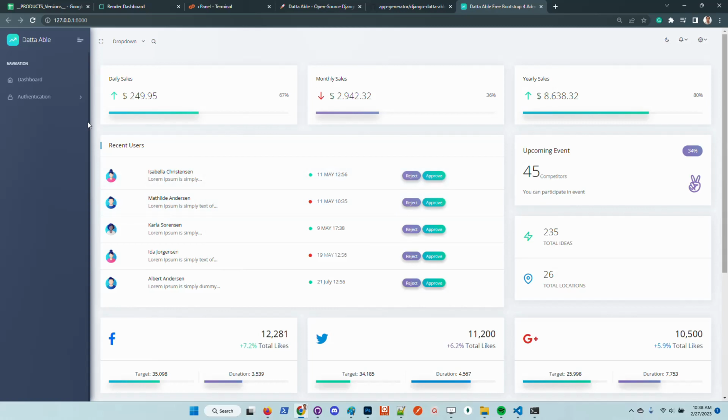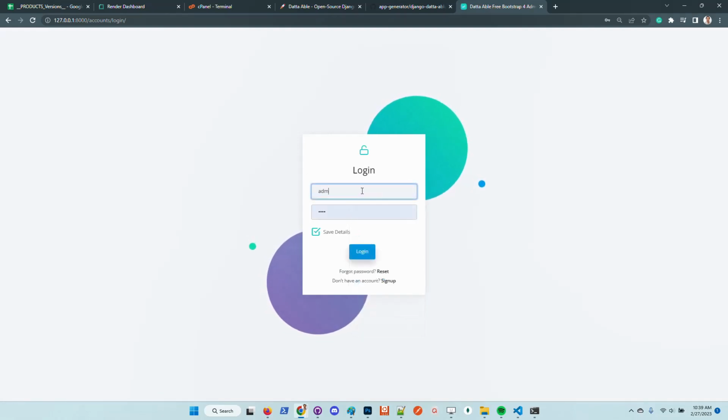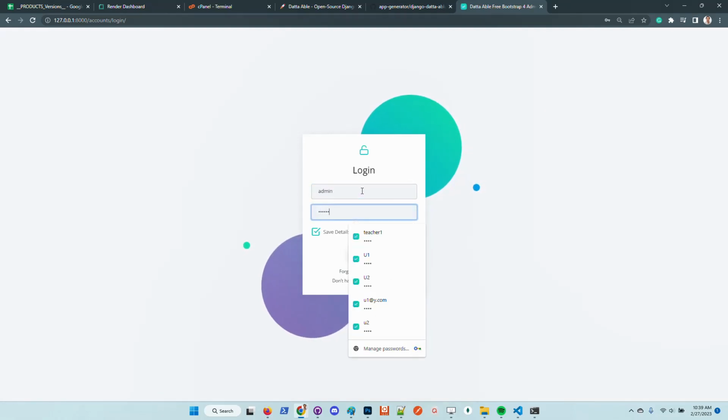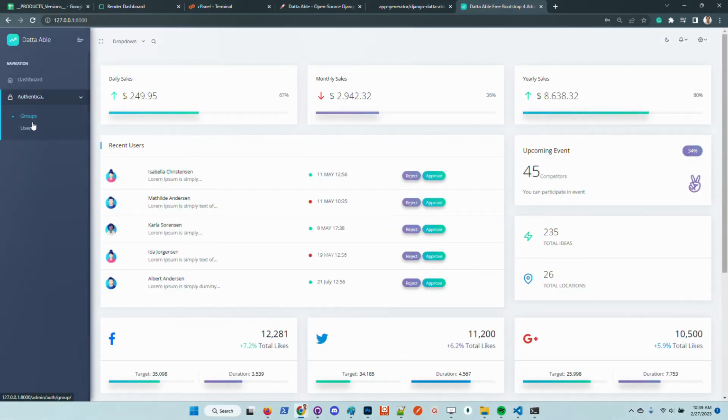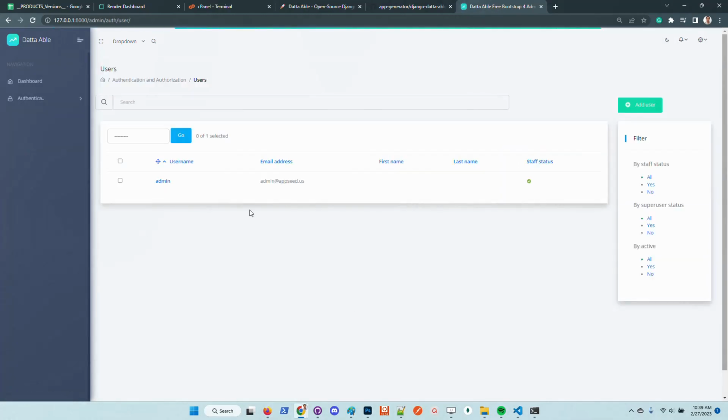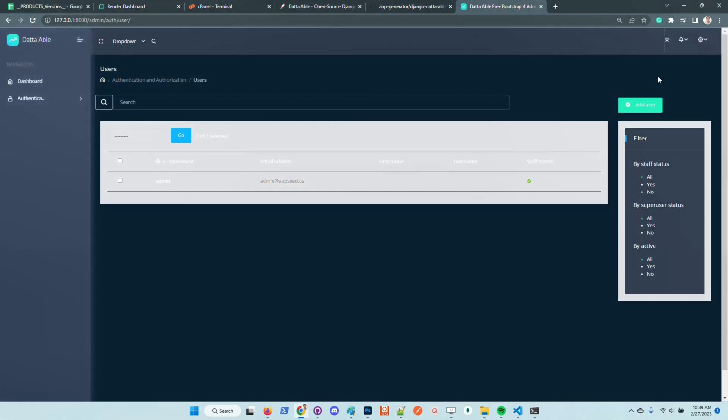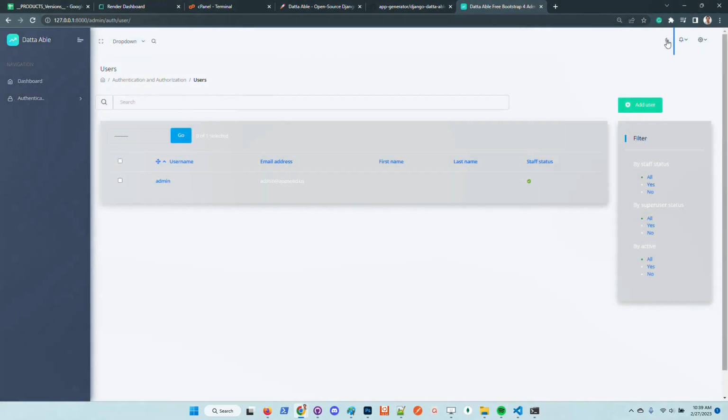So this is the default UI for the guest users. The pages are hidden here on the left sidebar. Let's authenticate using the super user account, just to visualize all the options we have here. The groups and the users, we can see here that the default admin section for Django is styled with this design, which looks super nice in my opinion. We have also a dark mode, which is persistent.